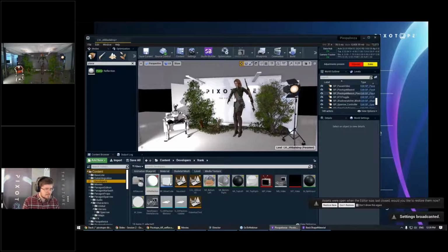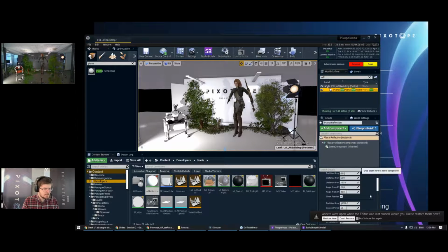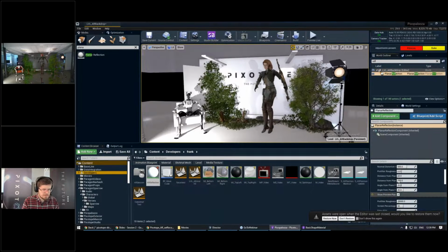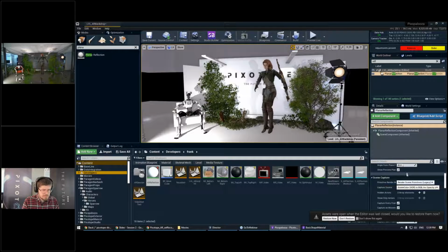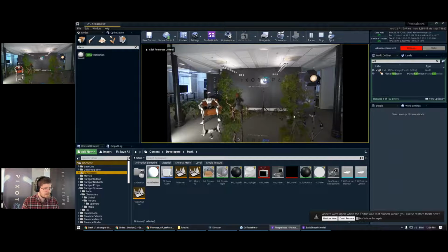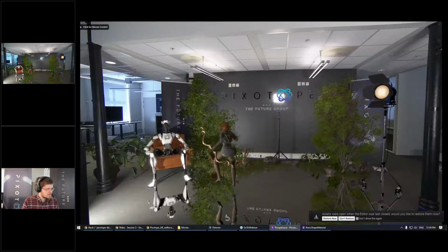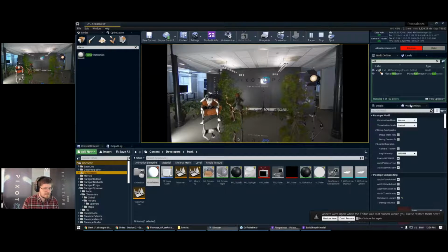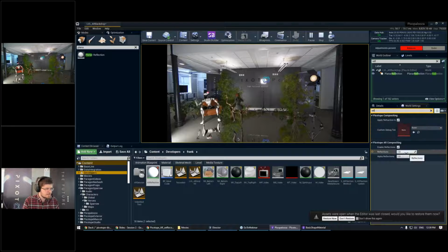That is very easy to remedy by grabbing hold of our planar reflection actor. We can move on down to the reflection tab under details, as you can see here, planar reflection. There's a little arrow you can expand to show the advanced settings, and we're going to go ahead and set the screen percentage of our reflection to 100%. And now if we jump into live, we can see that the reflections are a lot more crisp, sharp, and accurate.